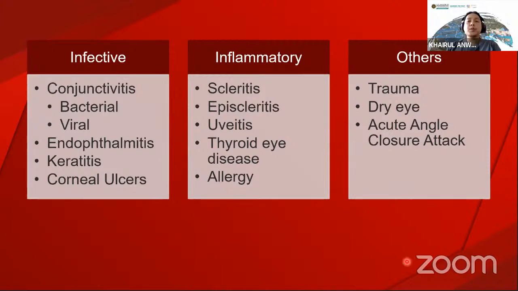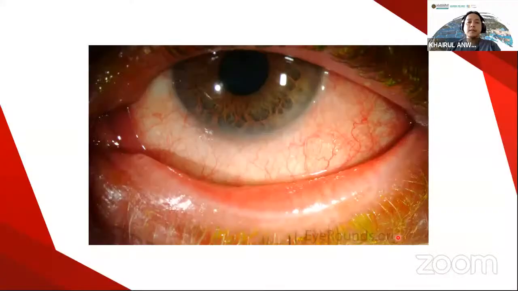So we need to think of life-threatening conditions first, only then the sight-threatening. Okay, over here I will show you some pictures of red eye, with the possible diagnosis. This photo is taken from the internet. It is showing injected conjunctiva with follicles in the inferior palpebral conjunctiva. Otherwise, you can see that the eyelashes and the lid are normal. There's no purulent discharge. Cornea is clear. Pupil is round. So basically, this is likely due to viral or allergy.